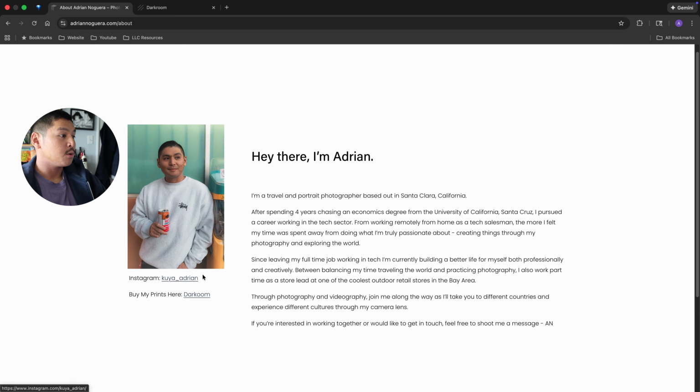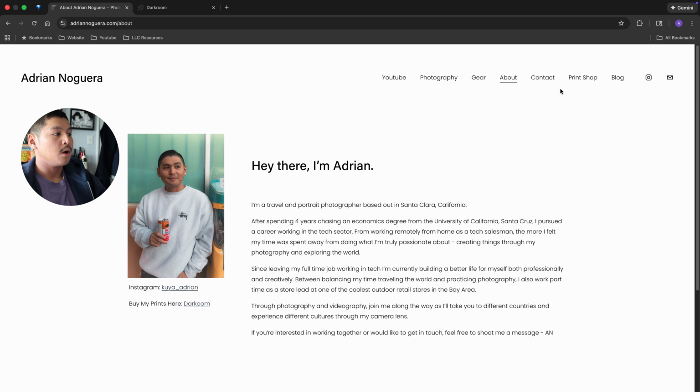But with this in mind too, I also have Darkroom here again, because even though I have a print shop already on my top right hand corner, it goes back to the idea that if you want someone to see your full body of work, or highlight what it is that you're trying to provide them with, go ahead and still make it easy and accessible for them to engage with. So yeah, a little bit more of my background, where I'm at and where I'm going.